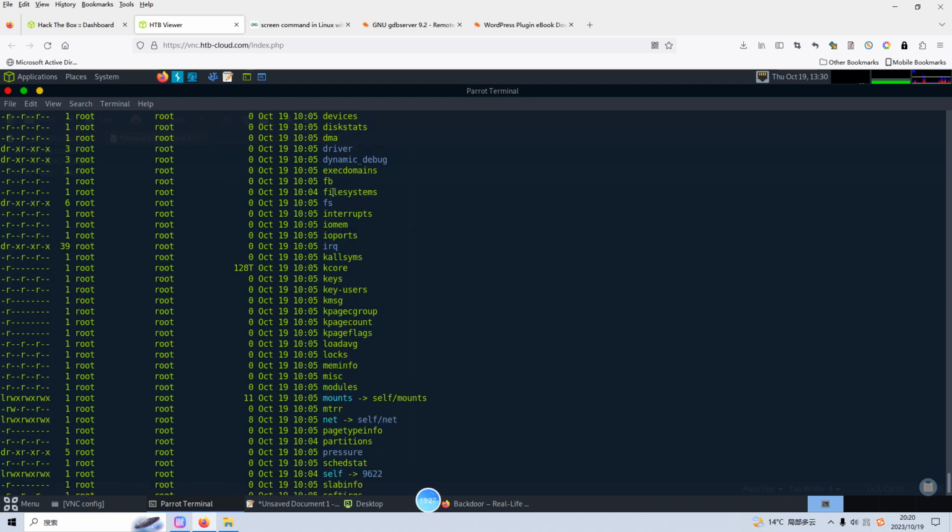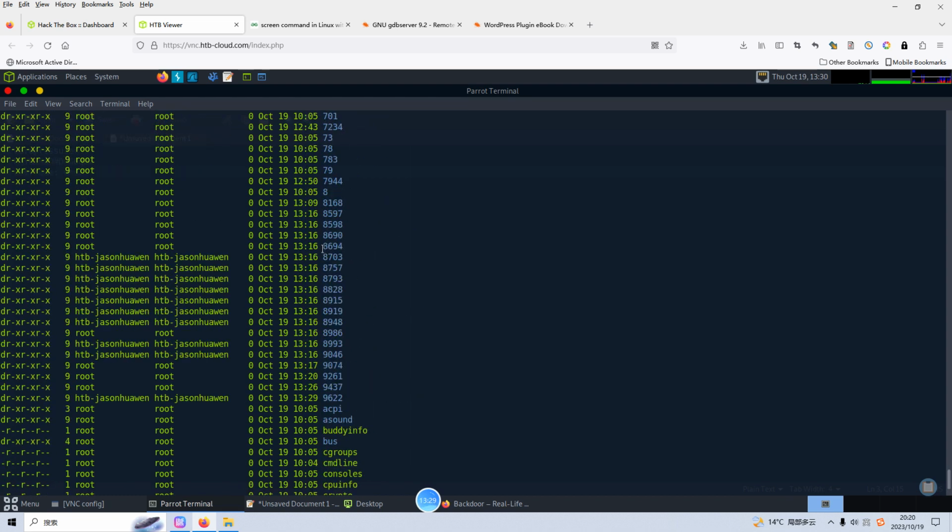Under each directory, like a process number, there is a file cmdline, and this cmdline file contains the command and its arguments. For example, I can show you.